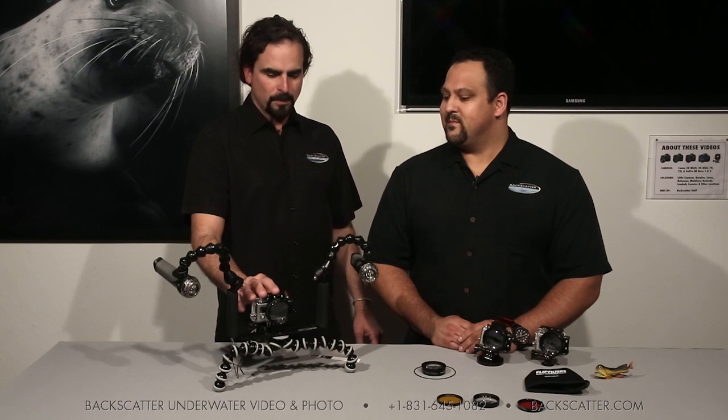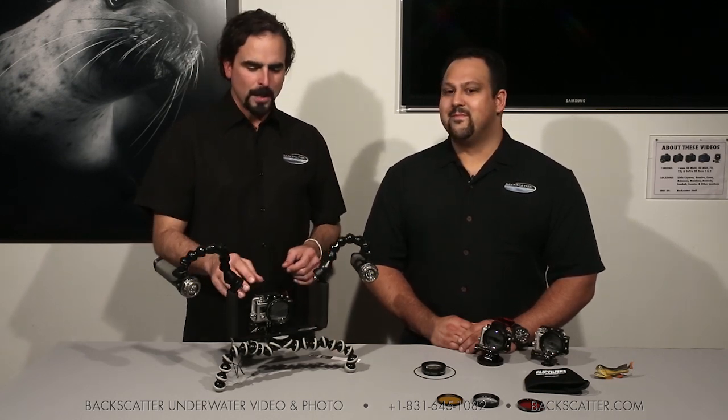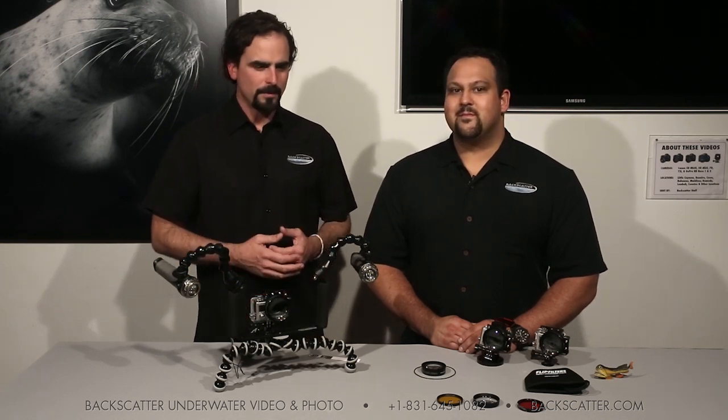As far as camera settings, how did you have it set up internally? On the Hero 3 Plus Black, I had it set for medium or narrow mode, and definitely narrow mode is the coolest — it's the sharpest. You're shooting basically a full frame golf ball. In medium mode you're about a softball size, but definitely narrow was the best result. You can shoot it in photo mode in medium and it works really well. I'm kind of a video fan — I like getting a little movement in the critters. So I was shooting 1080p at 60 frames per second. I also do some battery saving settings: Wi-Fi off, turn the monitor off when you're not using it, maybe ProTune off — but then it's just hit the button and go.